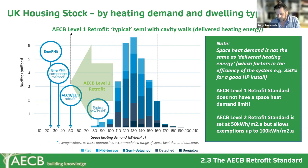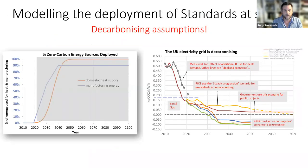It's using the fact that the electricity supply of the UK is decarbonizing, and it's using the very simple and long known about technology of heat pumps to basically scavenge heat from the outside air, whether it's water or ground or the air, and use a small amount of electricity to move that heat from outside to inside the home. So it's reducing the heat demand in a different way, as you'll hopefully pick up later on.